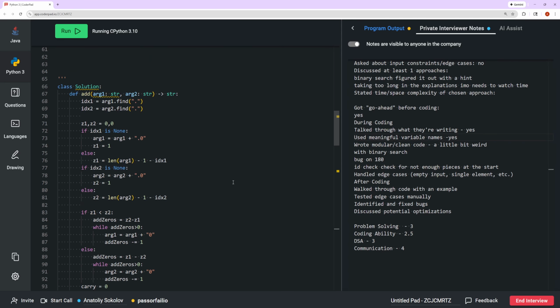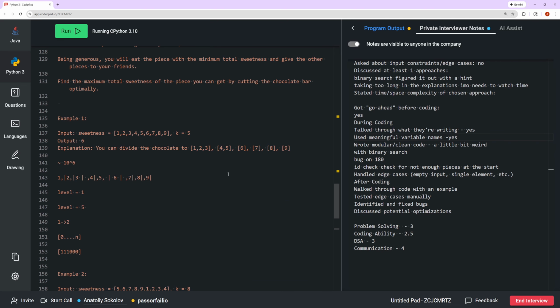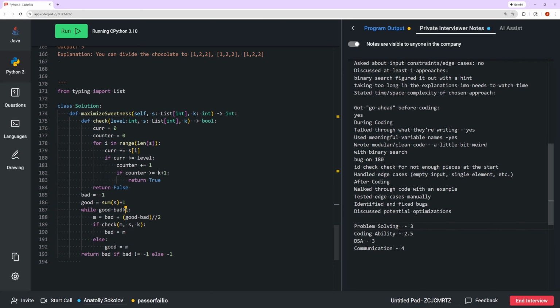Like I said, everything is pretty good. Your code quality is pretty good. Your algorithm knowledge is pretty good. I don't think it's easy to find a greedy binary search relatively quickly, even with a small hint. So basically, for the third one, I gave you a 3 for your problem solving. Honestly, I feel like the coding ability could go up to a 3. Yeah, you did have small bugs, but I'm pretty sure this works.